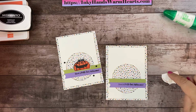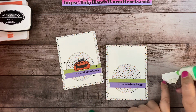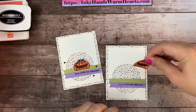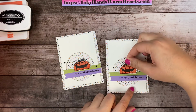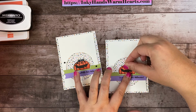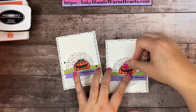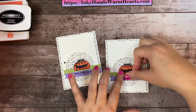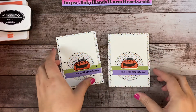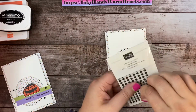And now we're going to put adhesive on this green part. Well, we'll put it on the back of him so we don't go beyond the kitty cat, right? Let's go ahead and pick him up and attach him onto this strip here. And when I'm happy with his placement, I'm going to press him down like so. Make sure that that purple has stuck. It did.